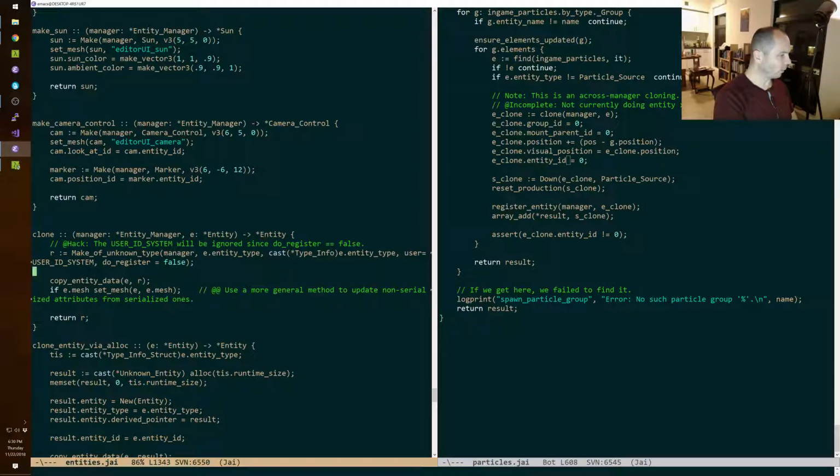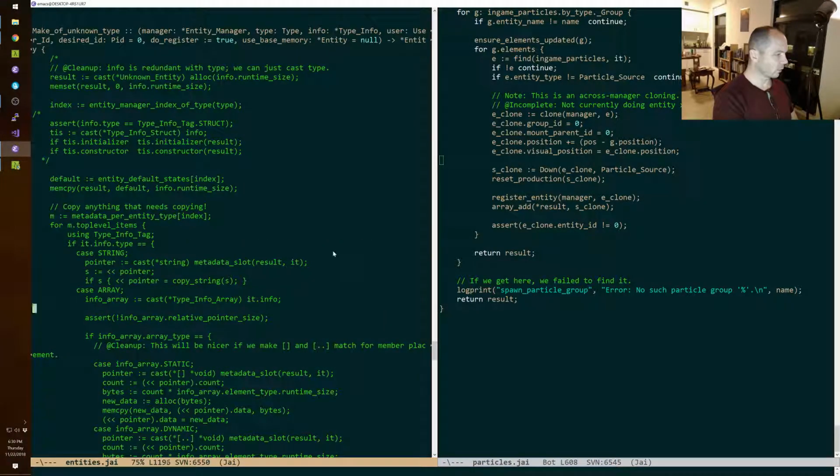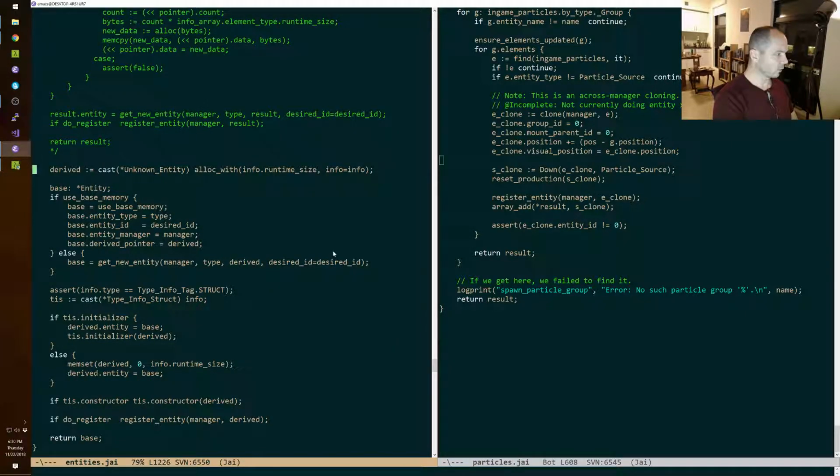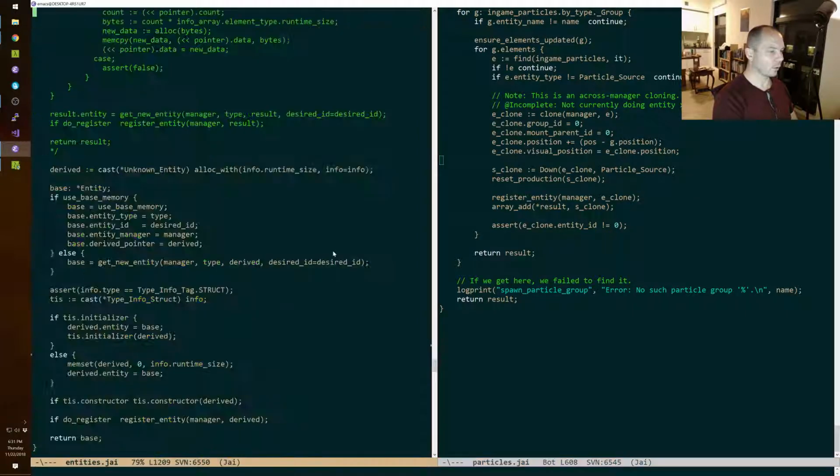Well, clone does make of unknown type. And we don't copy the ID, I don't think. Right? If use base memory, which is going to be false, or null, yeah.